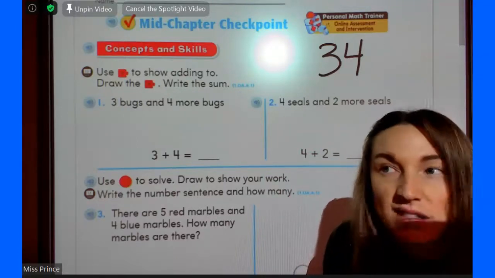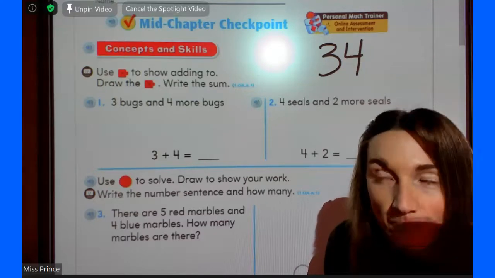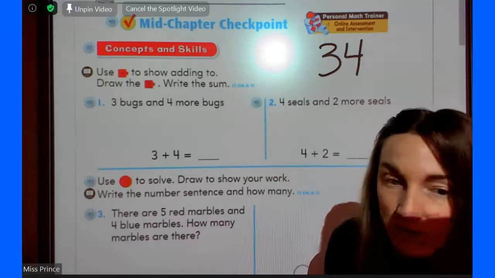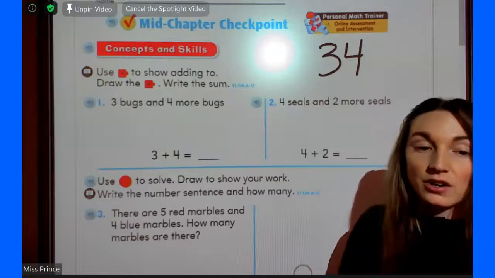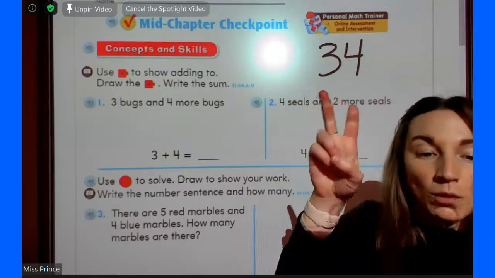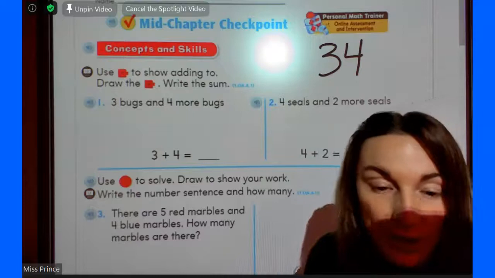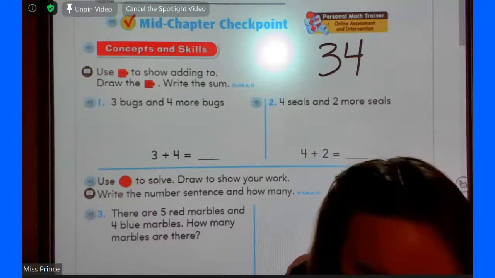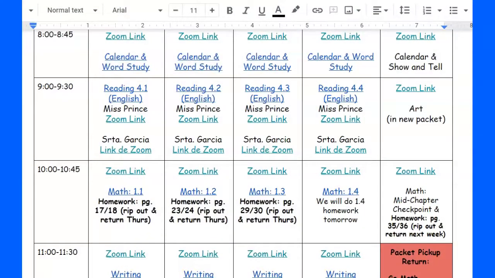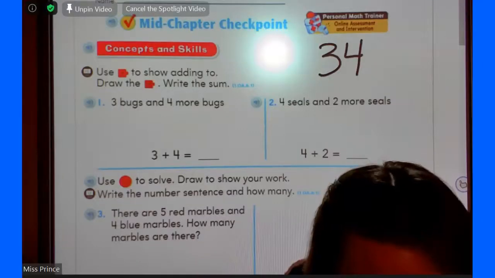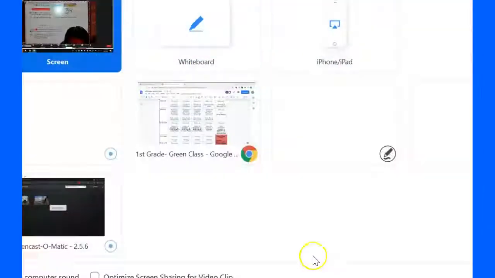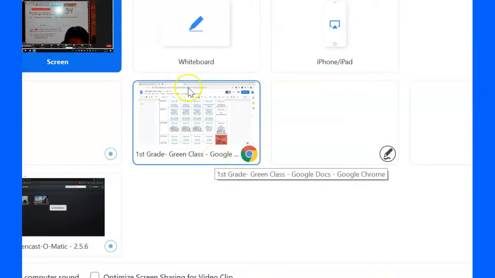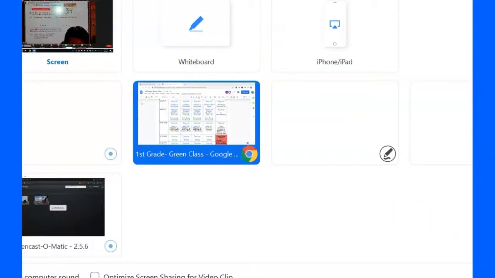Yesterday's lesson was 1.4, but I didn't have you turn in the homework. So you should have turned in homework for 1.1, 1.2, and 1.3. I should have gotten 3 homework pages back. And real quick, let me show you on the schedule so that you can see exactly what I mean. I looked through some of your packets and saw that you did bring it back, and that is awesome.